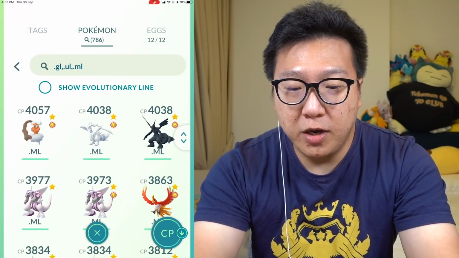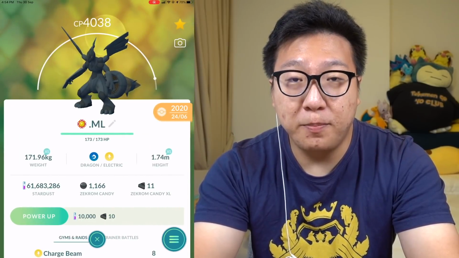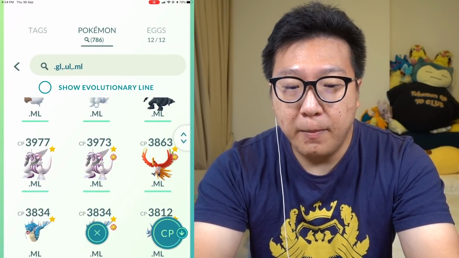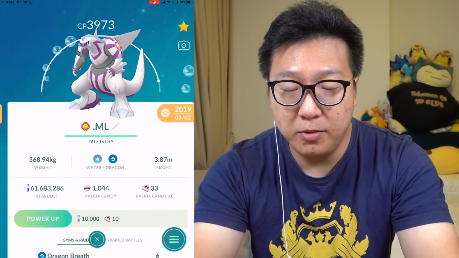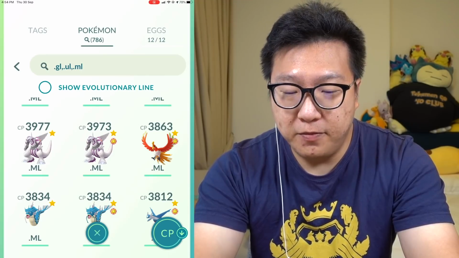Anyway, yeah, we got Reshiram and we got Zekrom also, which I do not have enough Candy XL to power up to level 50, but once they are powered up to level 50, we'll use them in the video to see how they perform in the Master League. Palkia also, I mean, I have two, but one of them has better IVs, and the one with Aqua Tail is the one that I'm using. But I do not have a Hundo Palkia, so hopefully I can get one in the future.